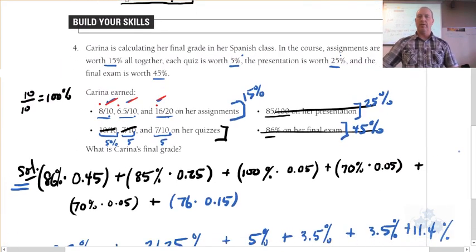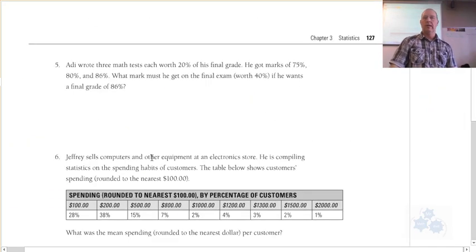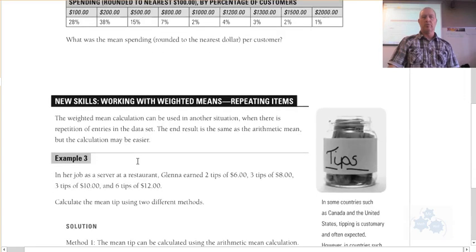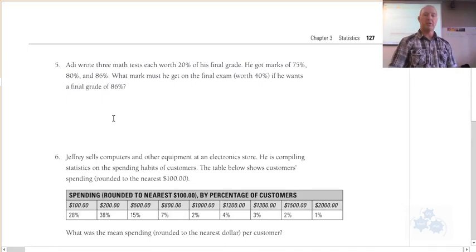And yeah, so for build your skills, I'll get you to keep going on with build your skills here. So please do 1 to 6. Okay, you can have the rest of this class to finish 1 to 6, and we'll start on part 2 tomorrow. Okay, so build your skills 1 to 6. Go ahead and work on that.